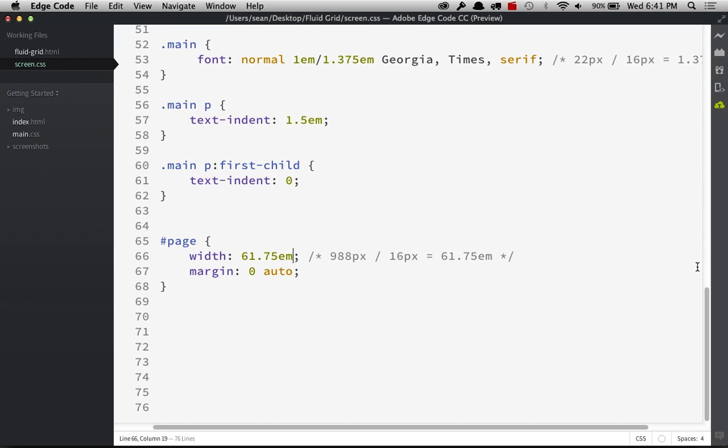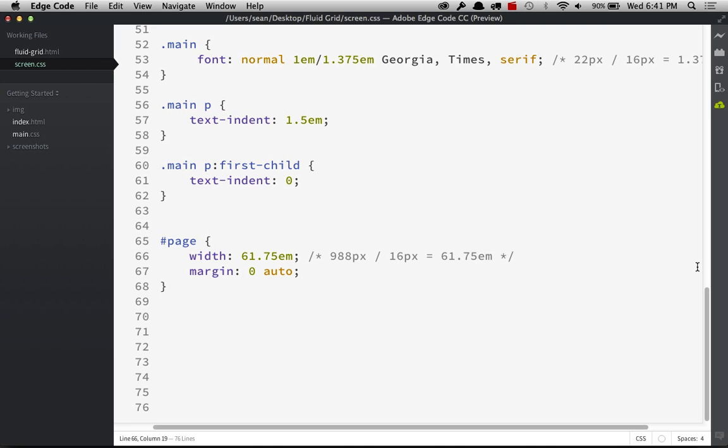Now, the opposite is not true. As the browser window contracts or gets smaller inside of that limit that we set, then the design is allowed to also collapse with the browser window, essentially removing the need for a horizontal scroll bar. Is everybody with me? So here's the nice thing.